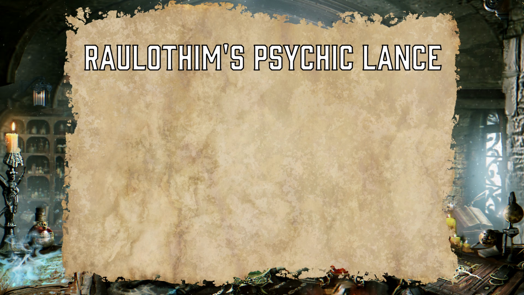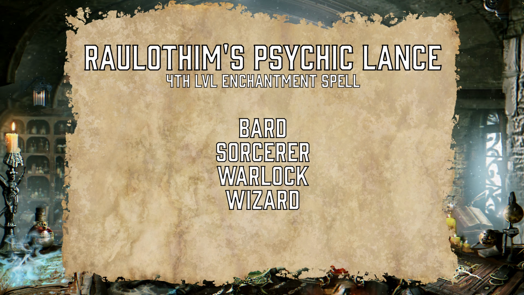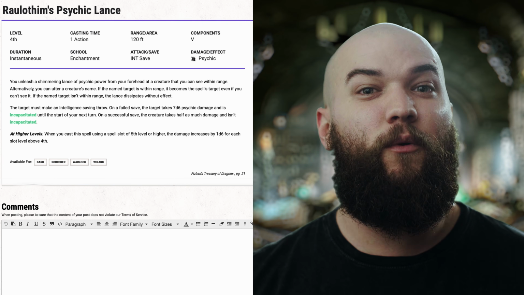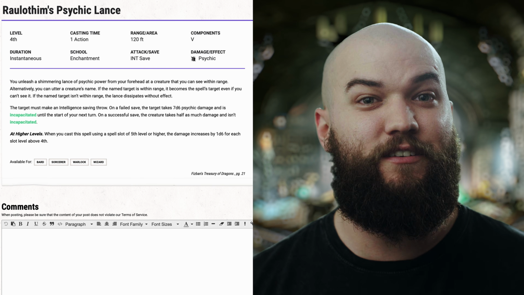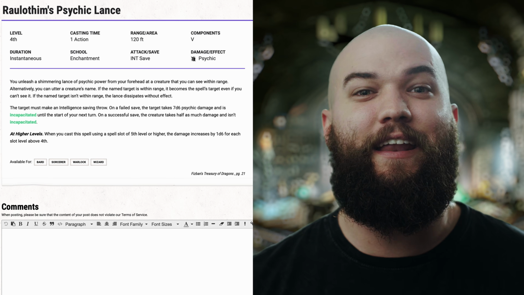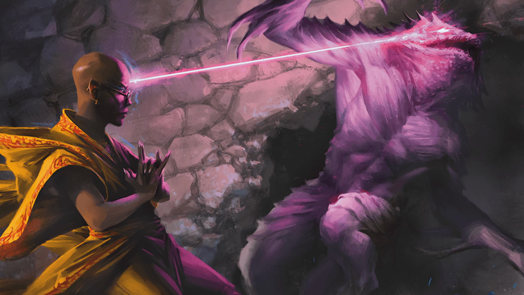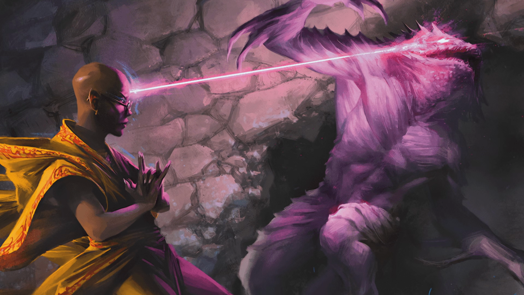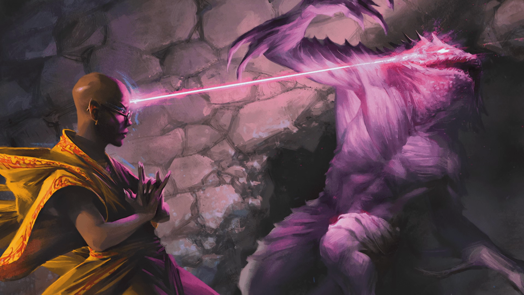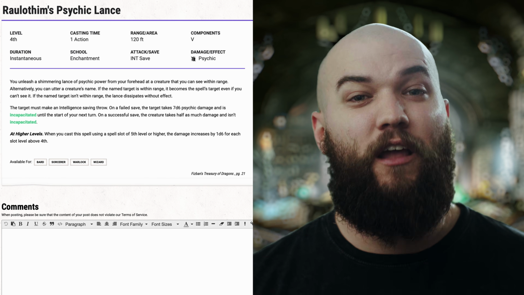party using this spell. Moving past the fire and flames, we come to Raulothim's Psychic Lance, a 4th level enchantment spell for bard, sorcerer, warlock, and wizard that targets a single creature that you can see within its 120-foot range with a shimmering lance of psychic energy emanating from your forehead as an action. On a failed intelligence saving throw, the target will take 7d6 psychic damage and will be incapacitated until the start of your next turn, with a success dealing half as much damage with no incapacitation.